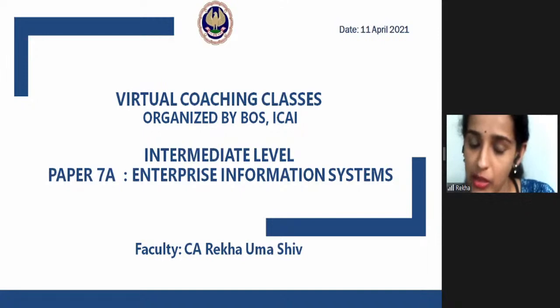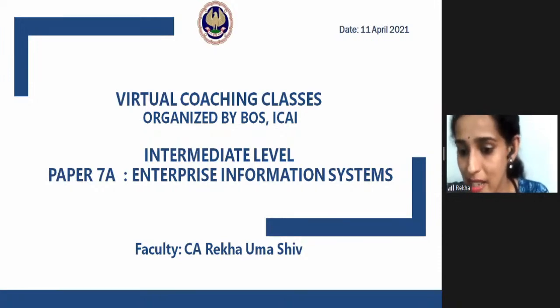So last class we covered what is meant by a system, what is meant by a process, what is meant by a software, how a software works, what is the difference between a cloud-based and an installed application, and what are the benefits and features of that. Then we covered the three-tier architecture of a particular application. Then we went on to the difference between integrated and non-integrated systems. Then we moved on to what is called an ERP. What are the benefits of using an ERP system? What are the basic modules in an ERP system that every entity will be having? Then we went on to see the risks and what are the control measures while using the ERP systems.